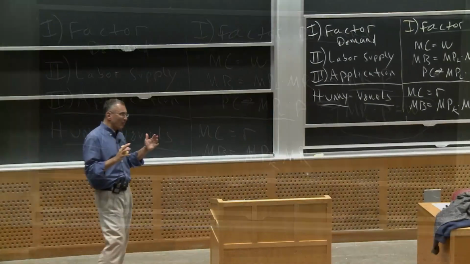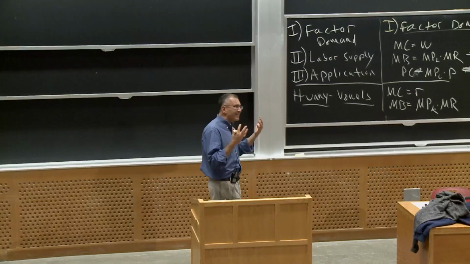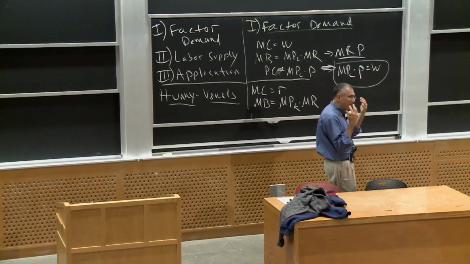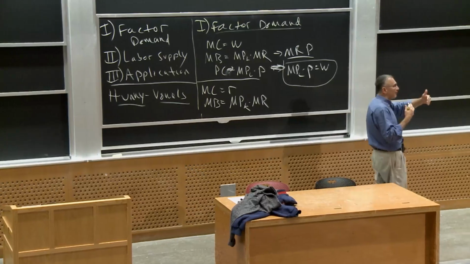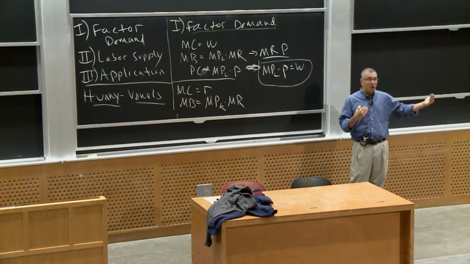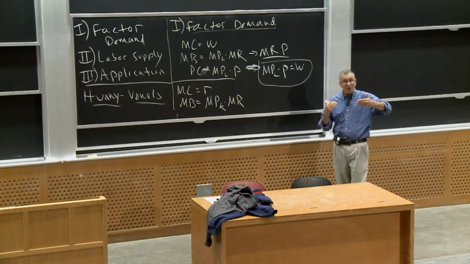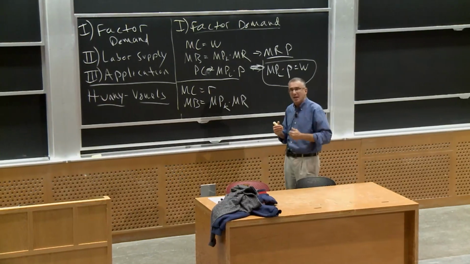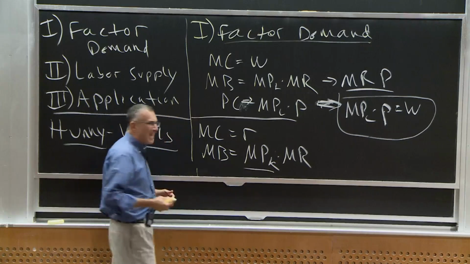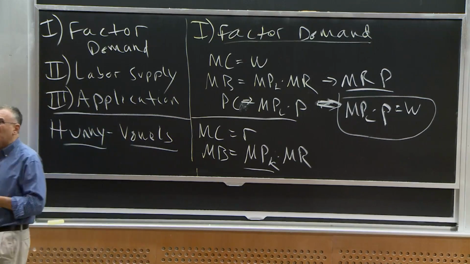Conceptually, it's a little harder for two reasons. First of all, as I said, it's hard to think about capital as having a wage rate. But once again, when we think about capital, think about renting a machine every period. So just like hiring a worker is essentially renting the worker, we think of hiring a machine as renting the machine. And we'll come back to that. But R is the price. But also hard to think about is what's MPK? What's the marginal product of capital?